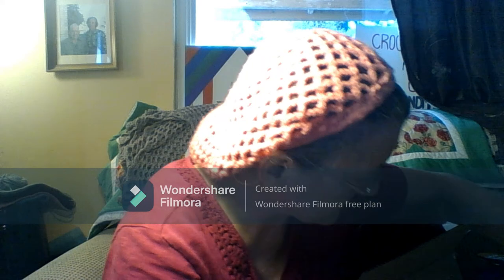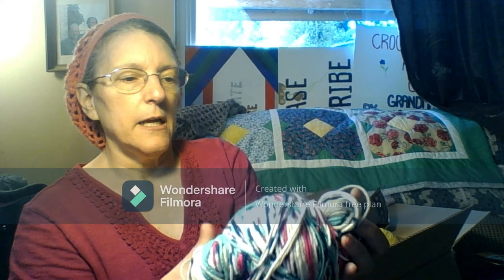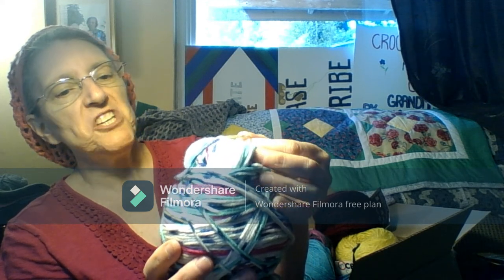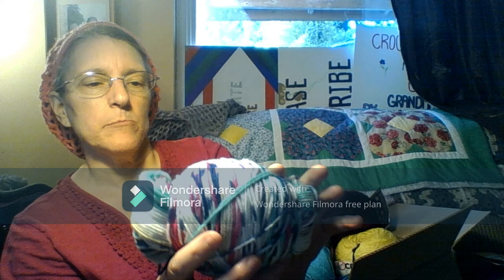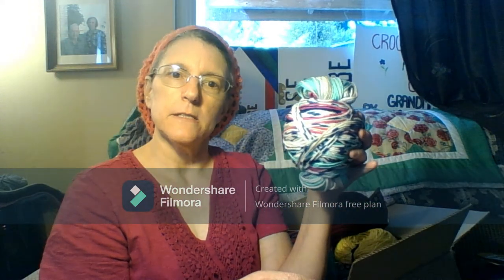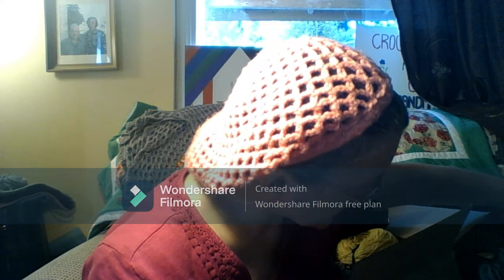Okay, the next one is, now this one is next. This is a nice, it's a medium four weight. Probably 100% acrylic, and it's got blues and greens and pinkish red and tannish color and white. And this is nice and pretty also. Okay, that's the third one.